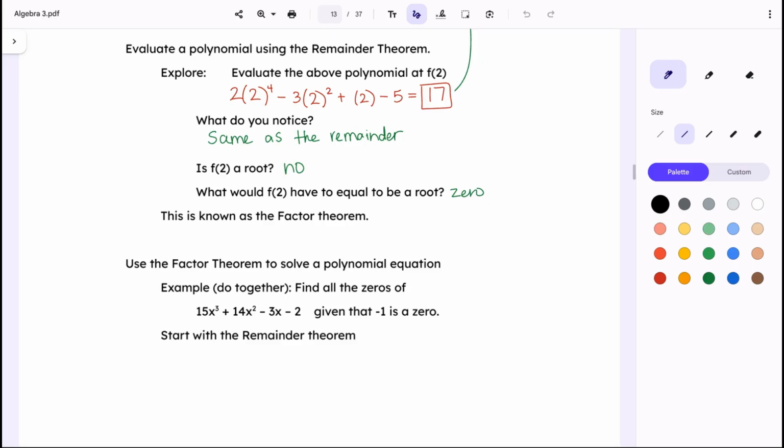And so we're going to use that to help us actually start solving these equations and trying to find all the roots that it has. All the real roots, I should say. Because if you're looking for real roots, they're going to show up on your table. They're going to be fractions, whole numbers, decimals, those kinds of things. We're not talking about necessarily imaginary numbers right now.